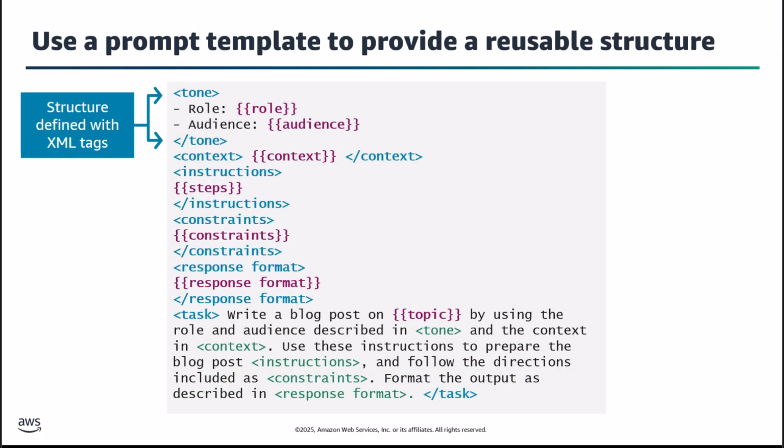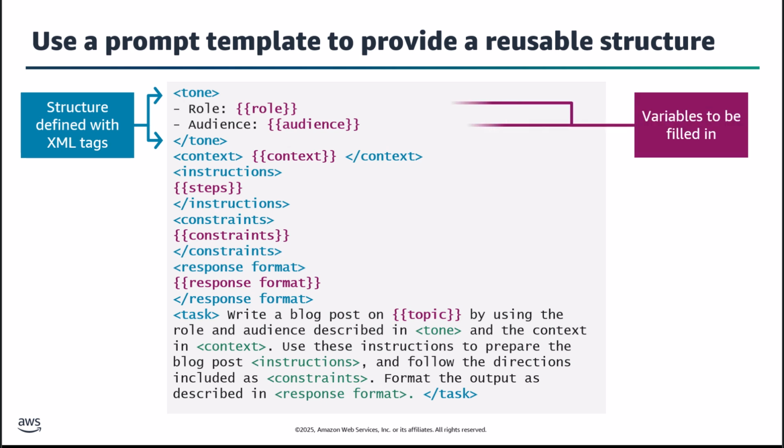A prompt template is a structured format for creating prompts for LLMs. It provides a consistent framework for generating prompts by including placeholders for variables. This facilitates customization and reuse of prompts across different contexts or with different inputs. In the example shown here and in your student guide, variables are embedded in the prompt and the user fills in the variables before sending the prompt to the model.